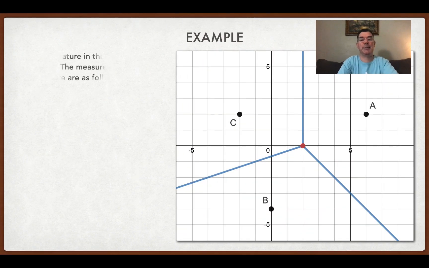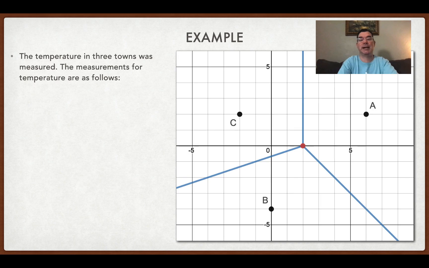This looks better with an example. So let's say we have this Voronoi diagram right here. And we have the temperature from these three towns, Town A, Town B, and Town C. So the temperature at Town A is 78 degrees, Town B 84 degrees, and Town C 75 degrees.